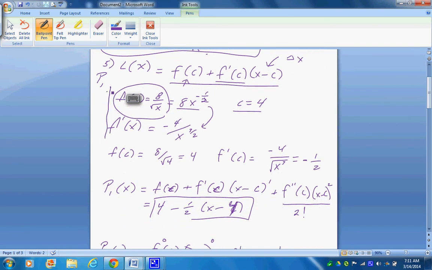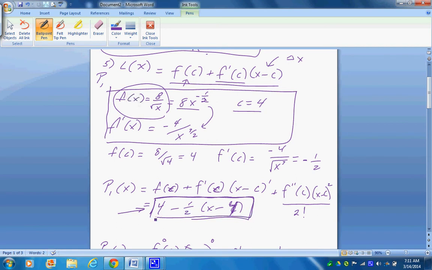All I really wanted to do was work out problem number 5 for you, and you could see the solution here. You know, in the book they may have reorganized this into 4 minus 1/2 x plus 2 or something like that, but I prefer it in this form anyway, I think, because it reminds me I'm working with an approximation using linearization. Okay, well, I hope that helps you a little bit. The other problems are very similar to this.